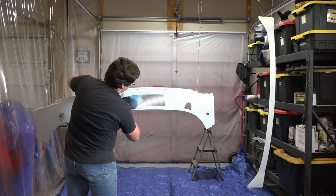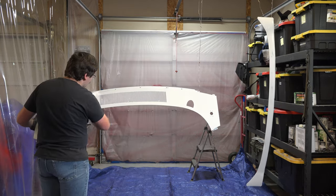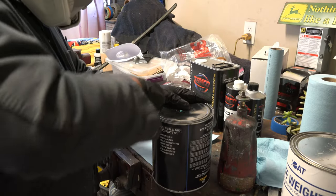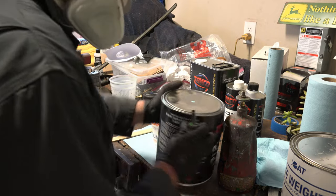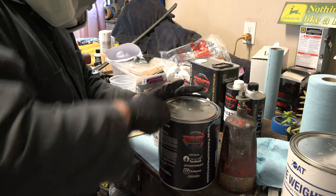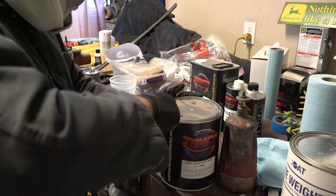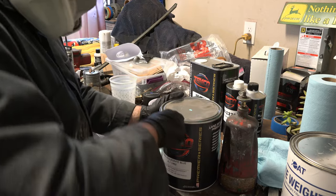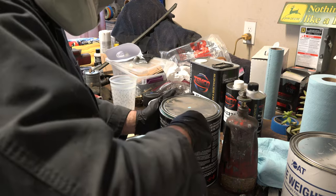I go ahead and wipe the parts off with acetone and then give a final wipe with a tack cloth. Now I can begin mixing paint. I can't lie, I'm a little nervous right now, because I just spent a whole bunch of time prepping these parts for paint. So now I'm just nervous that I won't get this paint job 100% perfect. I'll do my best, of course, but I'll be happy once the paint job's done. I'll leave it at that.